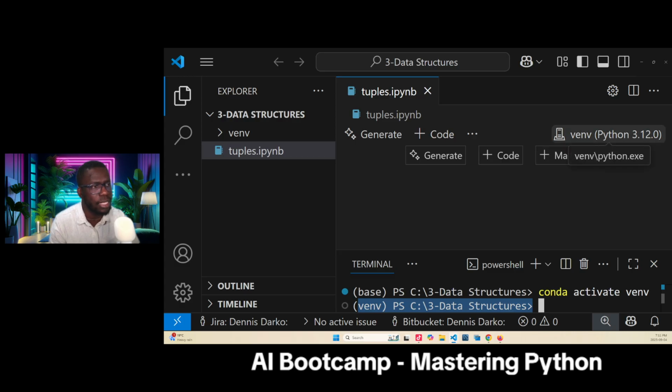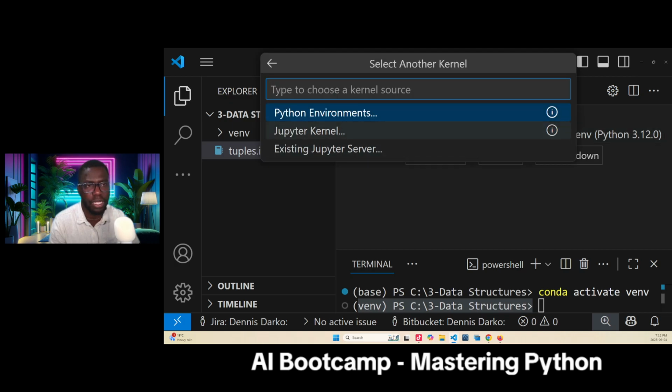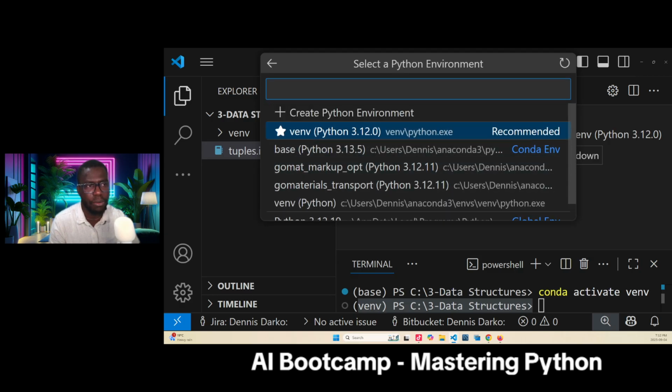That is why we selected a kernel with our virtual environment, this one. If you have several virtual environments, you can select them. You can see I have so many virtual environments, but currently what I'm using is the recommended one, which is this one.